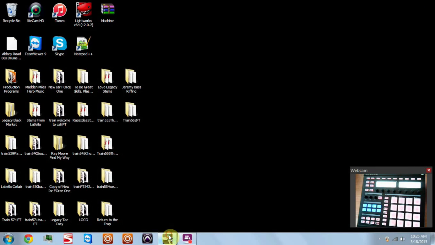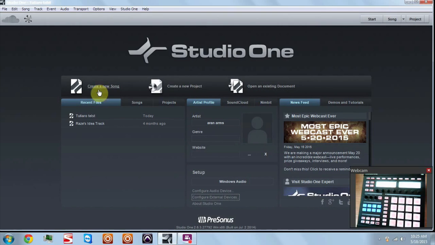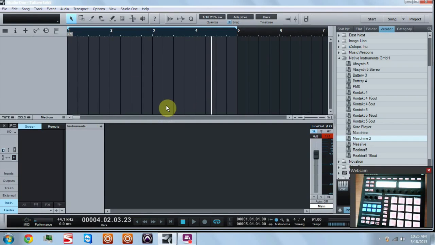So I'm gonna go back over here to Studio One, and I'm gonna open up my project here. As you can see, my Maschine controller defaulted into MIDI mode when I open up the controller editor. That happens, it's not a big deal. You're actually going to end up going into MIDI mode to do this tutorial. So first, we're going to get started.